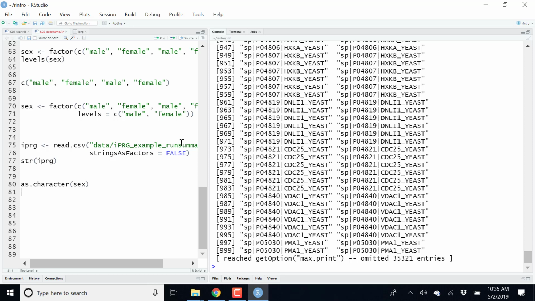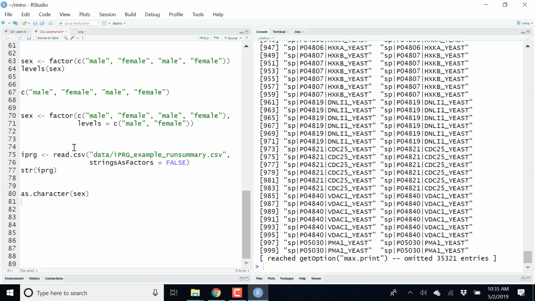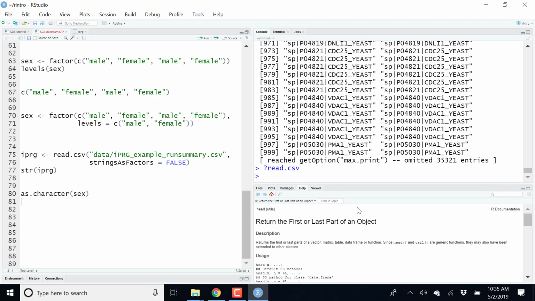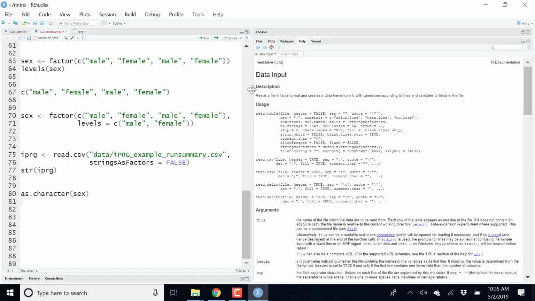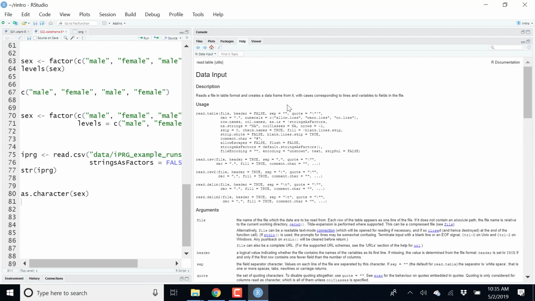So that's a rather important argument to read.csv. Let's have a quick look at the documentation of read.csv. So read.csv is actually a family of functions.